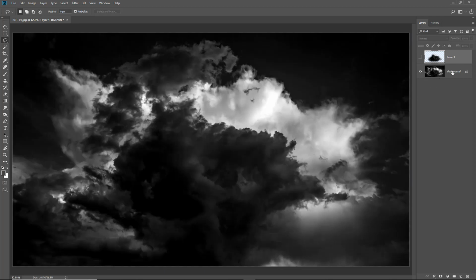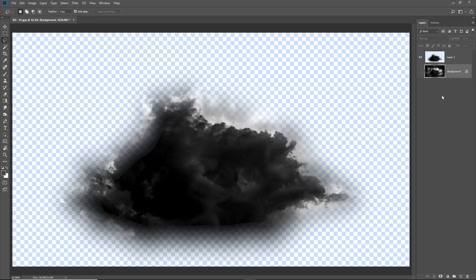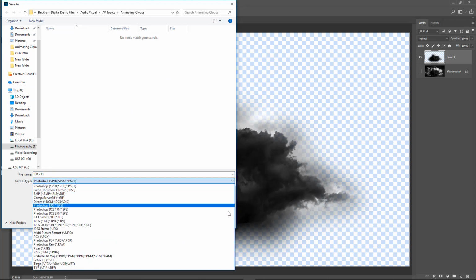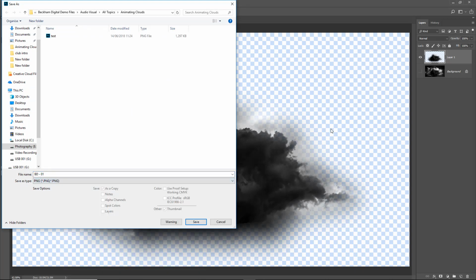Now let's make the assumption that we've already saved this into our slideshow folder, the project that we're making. So what we need to do now is to follow that up by copying just the selection and the cutout that we've made here. And we need to save that as a PNG file because we need the transparent nature of the outer edge retained. So let's go to File, Save As from the top left of the screen. From the options in the Save As type, we need to choose PNG to retain that transparent background.